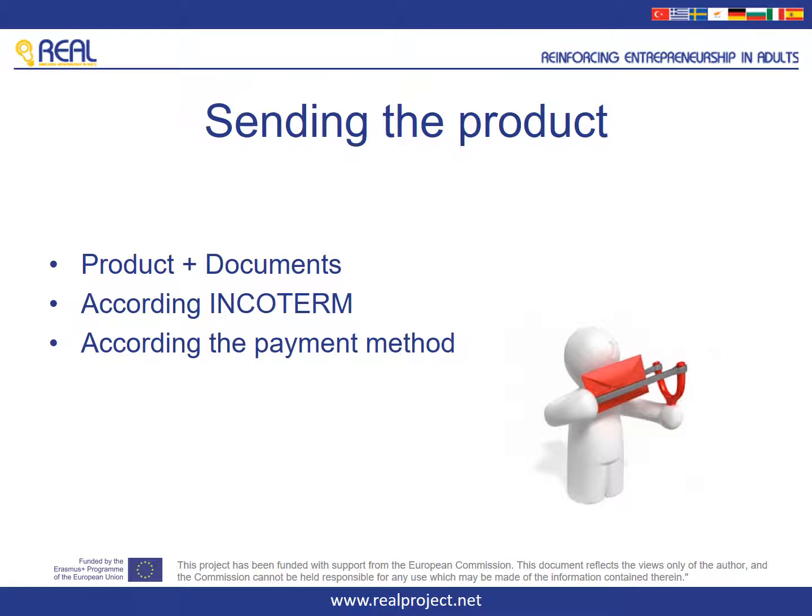The exporter must provide the goods with the compulsory documents. Such goods must be in conformity with the contract in terms of quality and quantity, and must be packed in accordance with the system of transport that has been chosen. The exporter must deliver the goods in accordance with the Incoterm and the method of payment agreed.